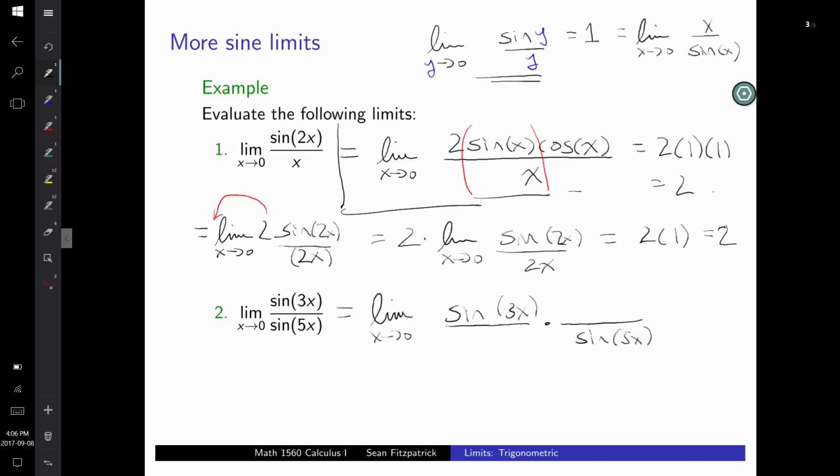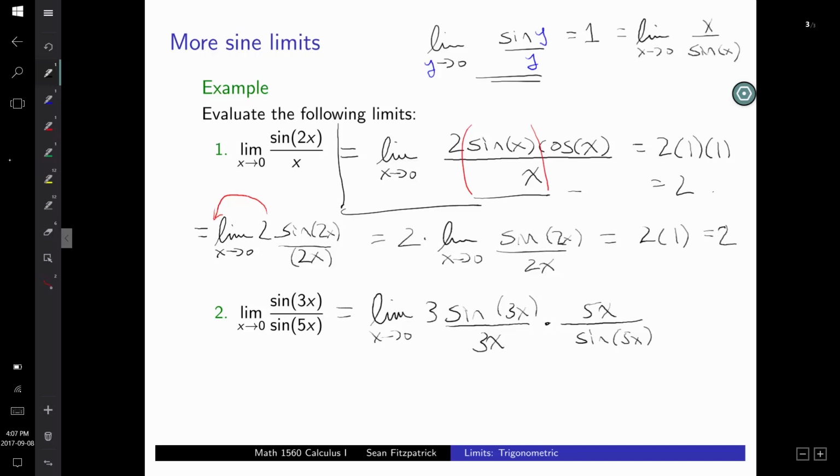Okay, so now I say, well, if I had a 3x here, I'd be okay, but let's start off. I'm going to put an x here, but I can't just put an x here. If I put an x there, I've got to cancel it. So let's put one up top that cancels that x. Those x's cancel out, so I haven't changed anything. But then I really don't want just x there. If I've got a 3x up top, I need a 3x on the bottom. Well, I can't put a 3 unless I have something to cancel it, so let's put a 3 right there.